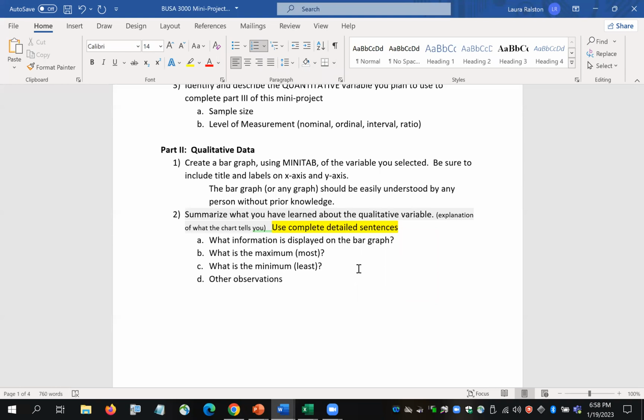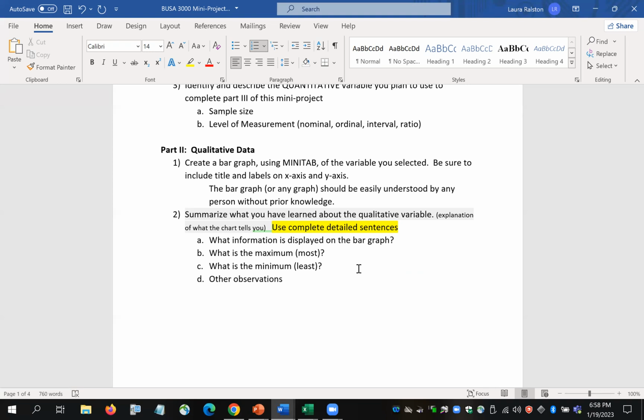Now I'm going to tell you, last semester I was extremely disappointed and extremely frustrated that students who are in a 3000 level course could not write a complete sentence.